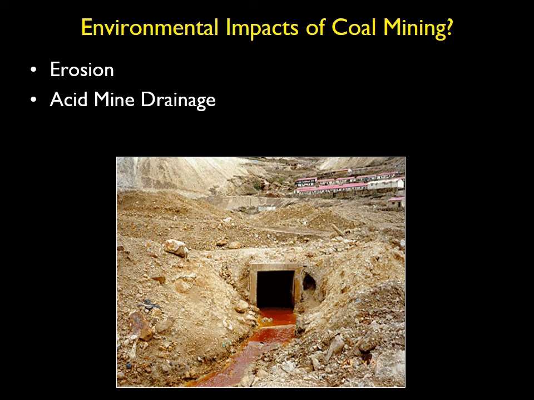When the minerals under the soil are exposed to air, they oxidize. And this causes creation of acid, particularly sulfuric acid. And so when you see this reddish water, that's generally because there's a lot of iron dissolved in it, oxidized iron, and acidification is what leads to that. And then, as I mentioned already, there's massive burial of headwater streams as well because of this.